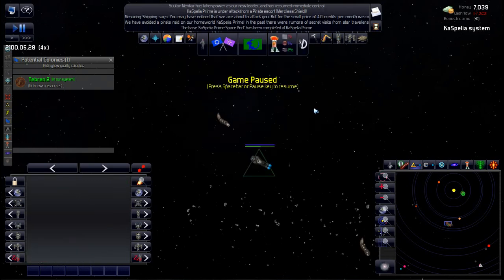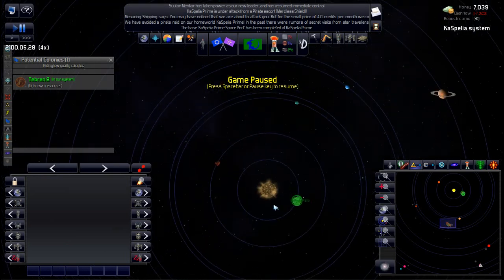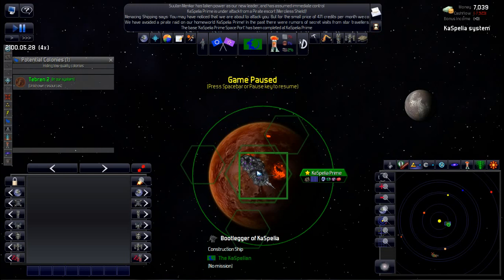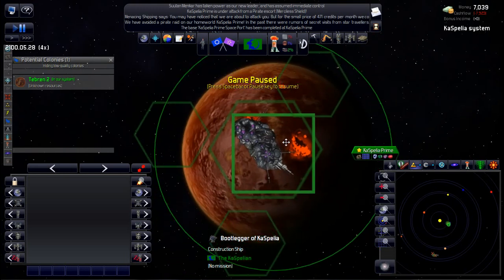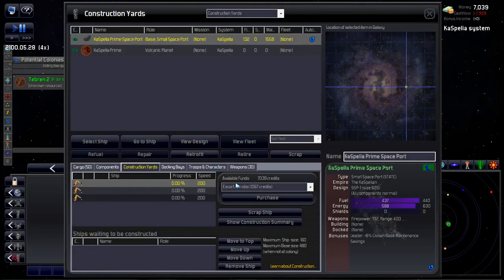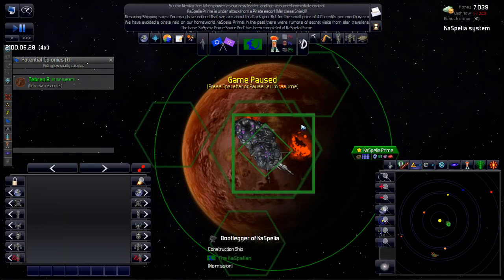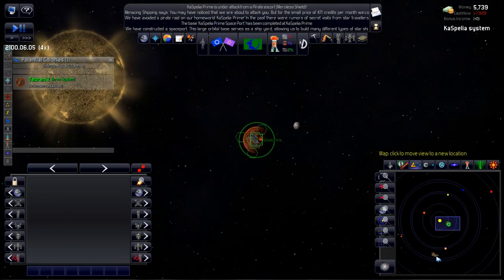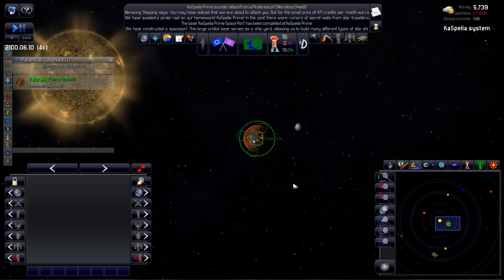Okay, so let's just pause for a sec. Come back over to Homeworld. And there it is. Just zoom in a little further. There we go. So there's our spaceport. So now that we have a spaceport built, let's build an exploration ship. That's the one we modified earlier to have many more engines, so it should be a nice quick one. Okay. And we'll let that pirate shoot away at those down there.